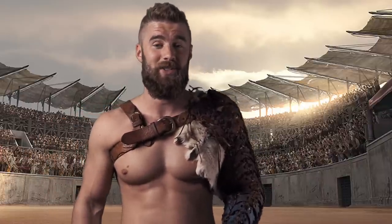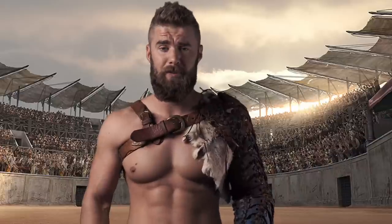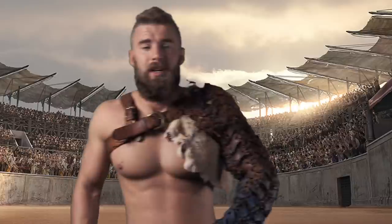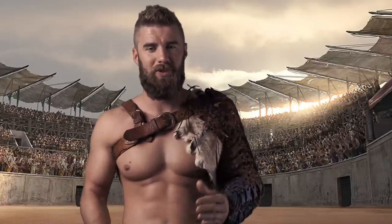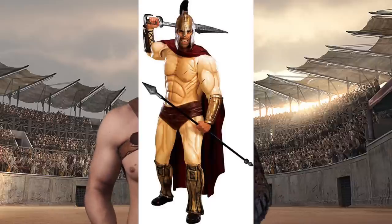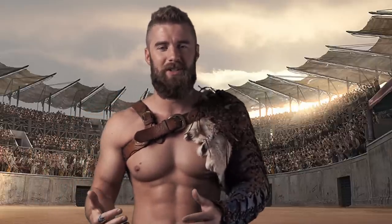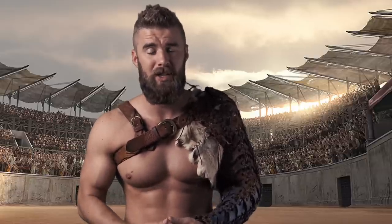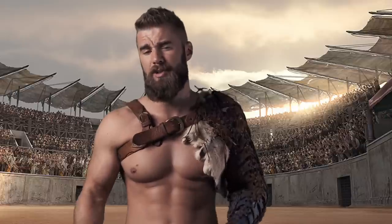There are actually lots of cool places that you can get awesome armor at a good price, and I'm going to share some of those with you. The first thing to keep in mind is that it helps to be in decent shape. The type of costumes you want to get usually depends on the budget and what you're looking to accomplish.